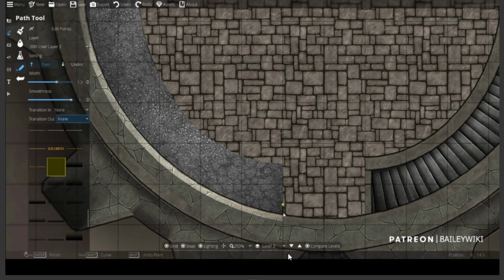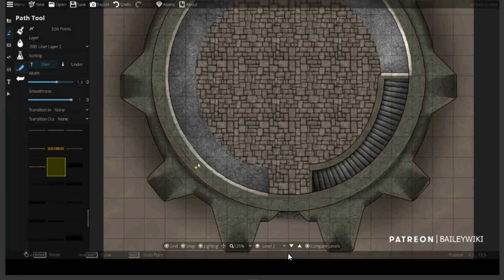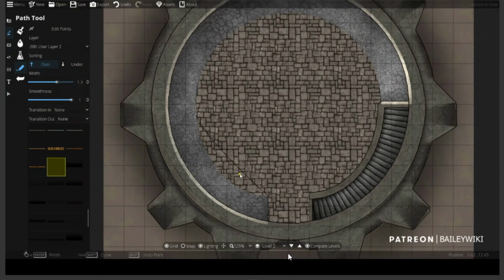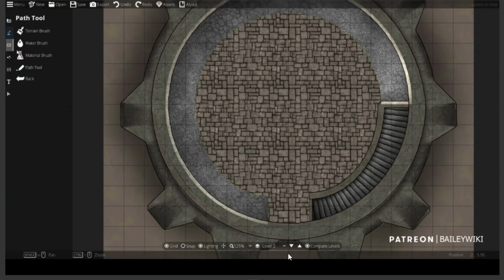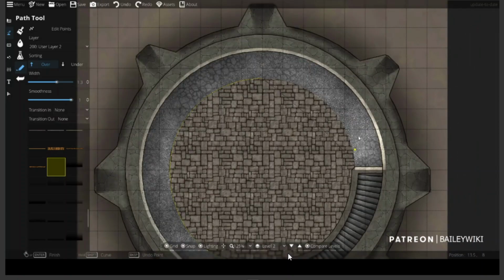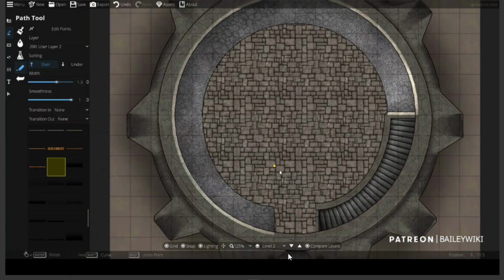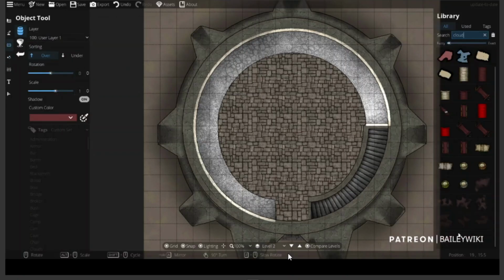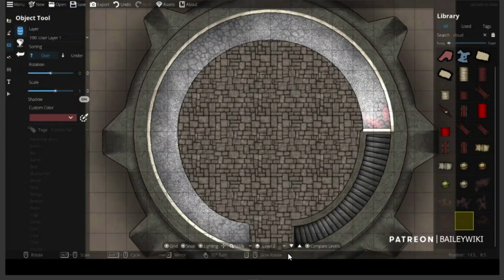Now what I want to do is get that wibbly-wobbly line that we talked about in the last tutorial. And I'm going to use that to finish the edge of this floor, just so that the floor doesn't look quite so unfinished, or have just that hard edge. And there, that wibbly-wobbly line again, it's got slight imperfections in it, just to make it look a little bit more natural to the eye. That's a Strixon Forgotten Adventures innovation that I love.